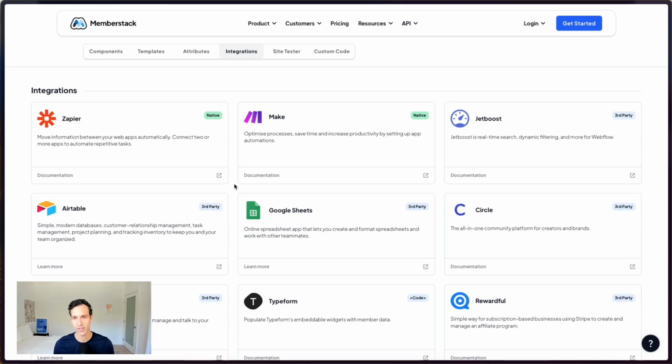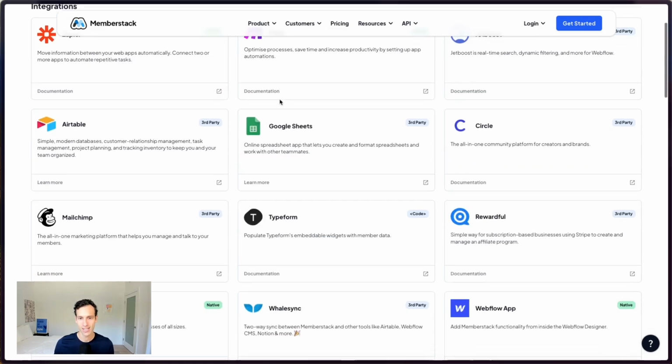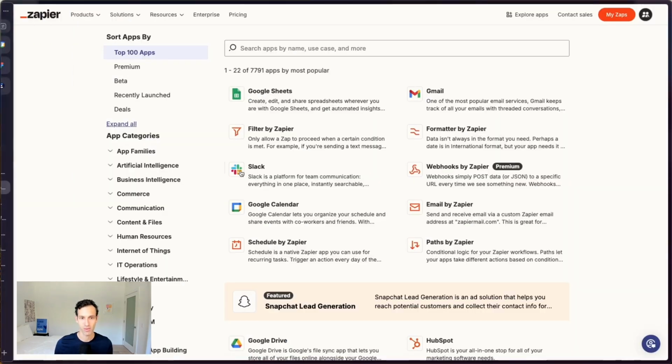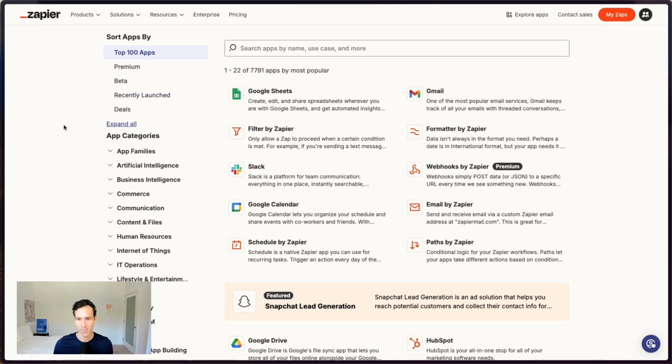So having an integration page like this can be really valuable, and usually it can be a big pain in the neck to get started, right? If you're building one or two or three of these integrations, maybe it's not too bad, but if you're a product like Memberstack that has dozens, or a product like Zapier that has thousands, this is not a small undertaking. But with no-code tools and AI, and what I'm about to show you, we can do this in just a couple minutes.